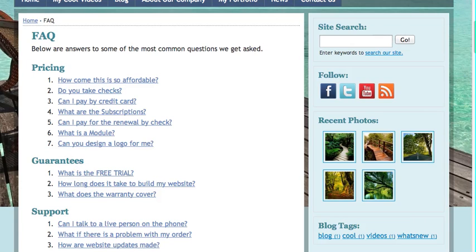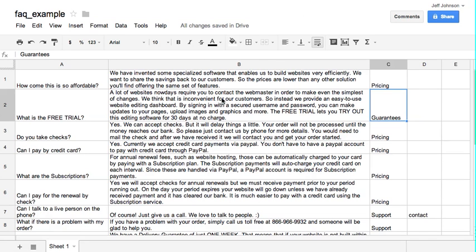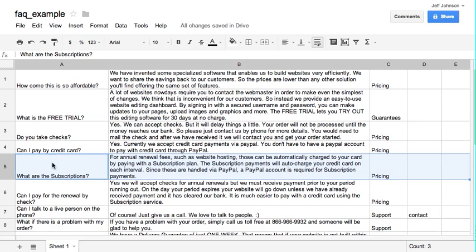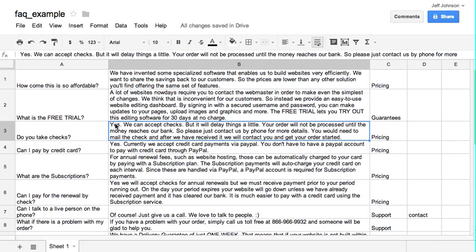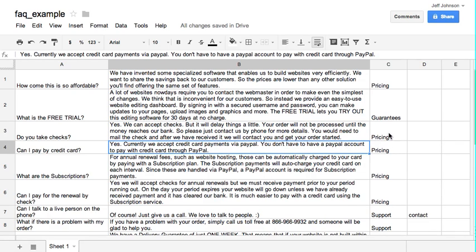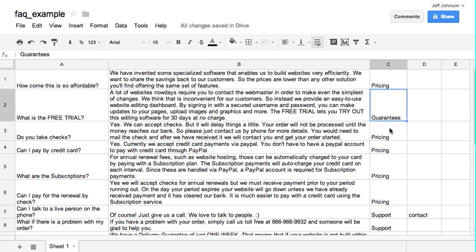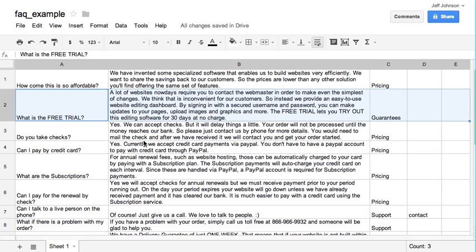And so let's say you really wanted this question up at the top of the list. Well, all you do is you just select that row and move it up to the top. So sorting is just done here in the spreadsheet software. You don't have to put all the grouped items together. It'll automatically put them together for you. But the sorting order will come from the order that you have here in the spreadsheet.